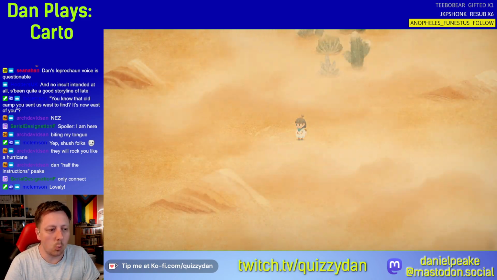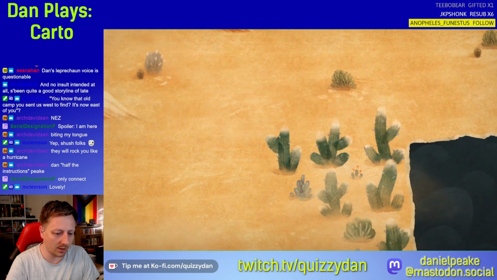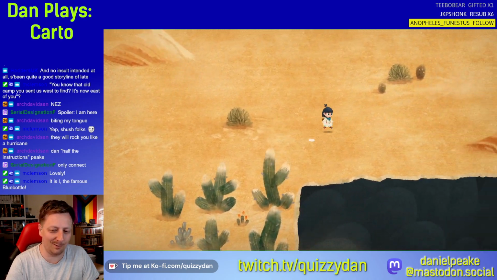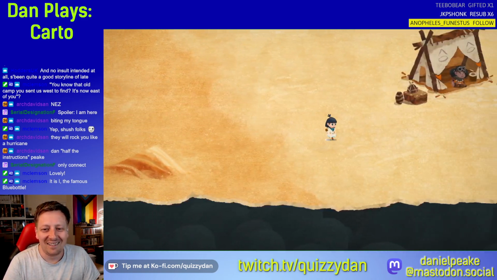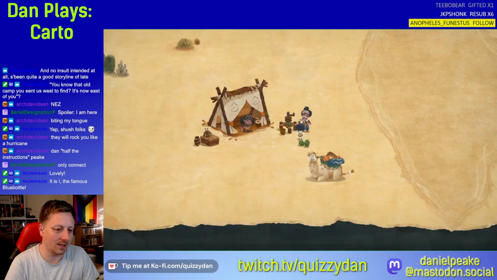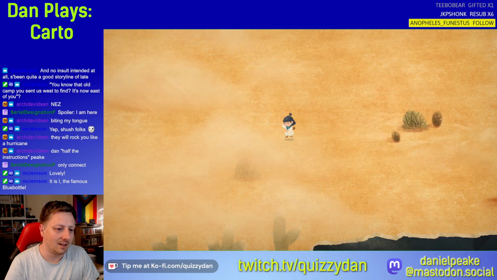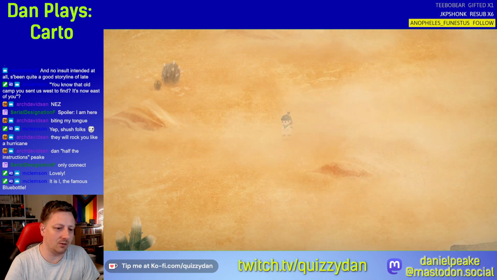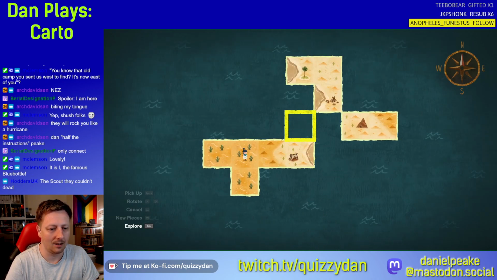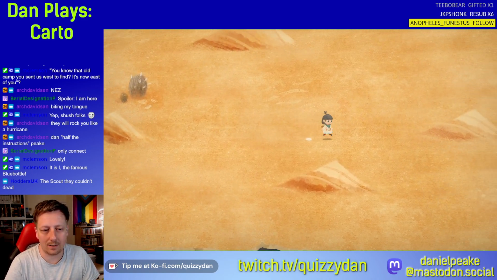Hang on, didn't it say keep heading west? I've already forgotten the direction. But I just want to explore this bit anyway. Aye, Blue Bottle! Was it head west, did you say? Head west across the yellow sands. Okay. So that means I have to get on to the yellow sands. There we go. And now just move everything else out of the way. Head west.